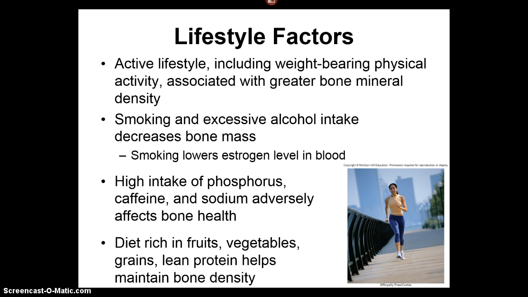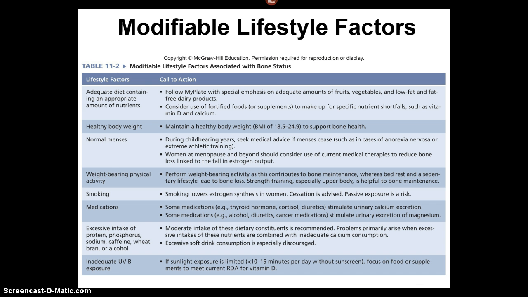A diet rich in fruits, vegetables, grains, lean protein, and obviously low-fat dairy, when we start talking about that, maintain bone density. And then some other lifestyle factors are things like healthy body weight. Normal menses, women who don't menstruate, have hormonal levels that are not right, and that can interfere with bone reabsorption and bone building. We talked about the benefits of exercise. Smoking can lower bone density.